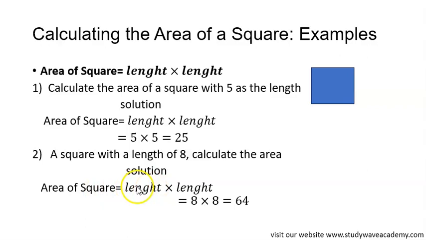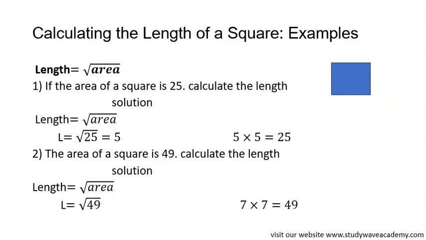So the area of the square is equal to length times length. We are looking for the area. So it's equal to 8 times 8. Length times length. 8 times 8 is going to give you what? When you calculate it, 64, right? Good. So our answer is 64. The area of the square that the length is 8, the answer is 64, okay? Do we understand?